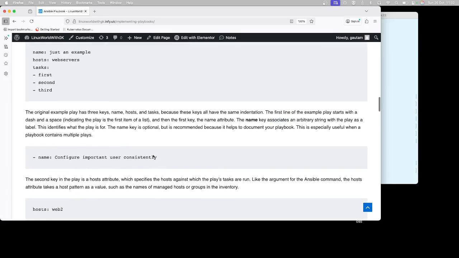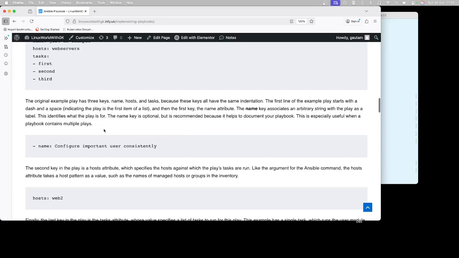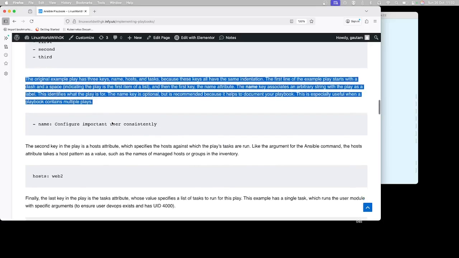This identifies what the play is for. The name key is optional, but it's recommended because it helps to document your playbook. This is especially useful when you write a playbook containing multiple plays. I will show you an example of this also.